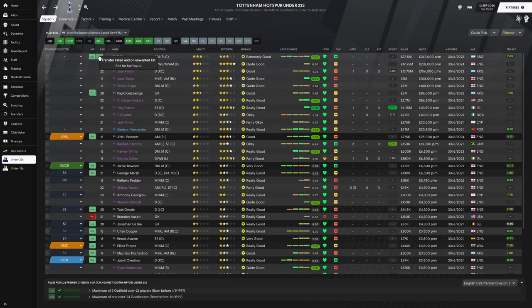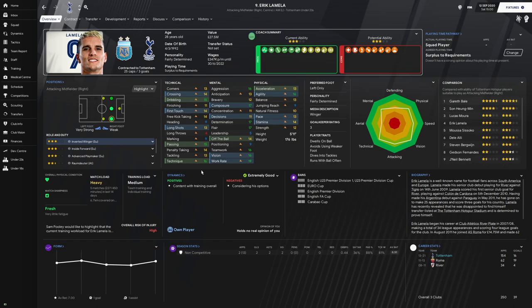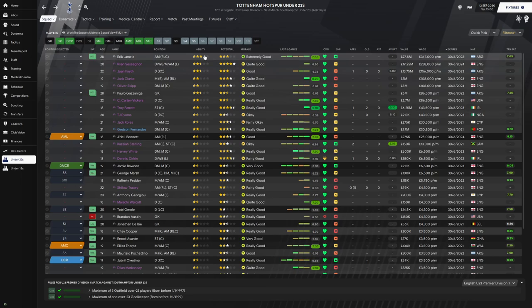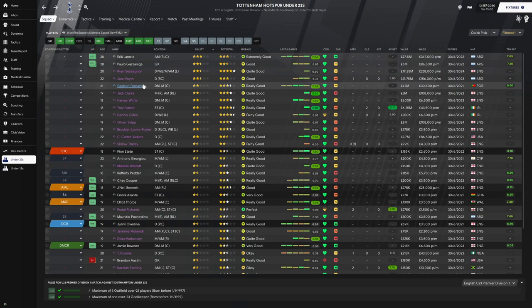Oh, and I'm trying to sell Erik Lamela. I don't have any plans for him. He doesn't really fit my system. He played horribly in preseason. Well, I didn't think he was that good. Every time I watched, he seemed to waste the ball, and I just didn't think he was great. So no one wants him. Kind of a problem. Also trying to get Gazzaniga off the books, but he's going. Jedson, I'm just not even bothering with.